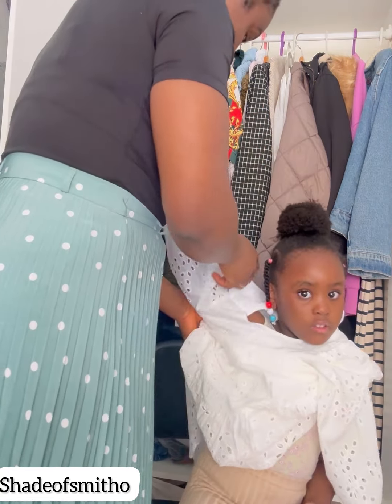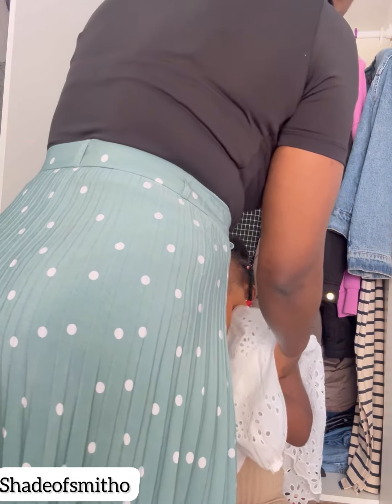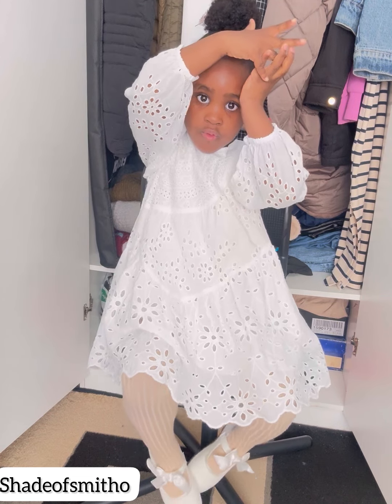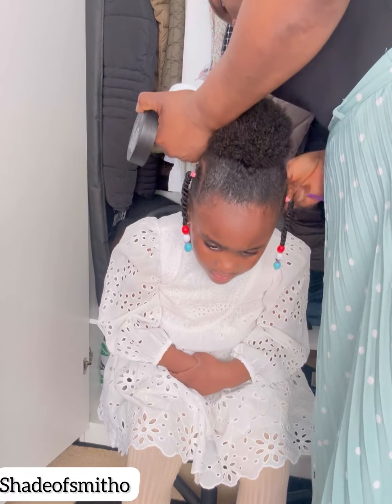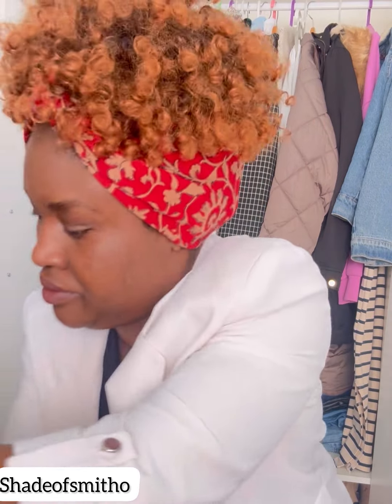This is me. I don't really like to do much makeup on Sunday morning, except maybe when we are doing occasions, because I feel the time I sit down to do my makeup, these children will definitely want to disturb me, it's a lot. So I came up with this small makeup that is not too much, and I put on my wig and I was like, I'm ready to go, I'm good to go.